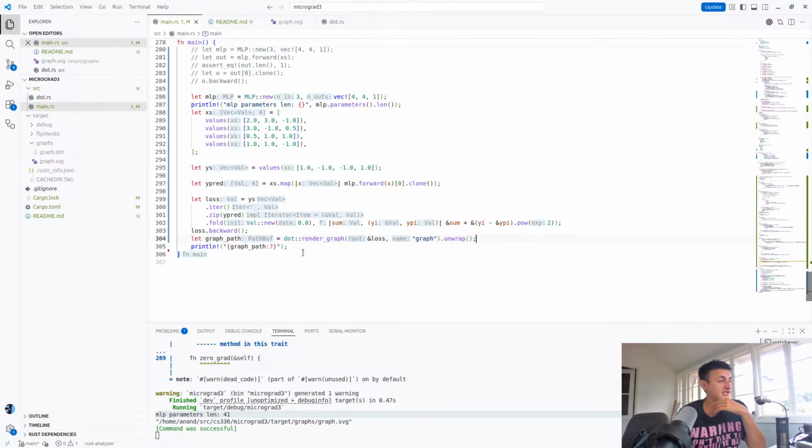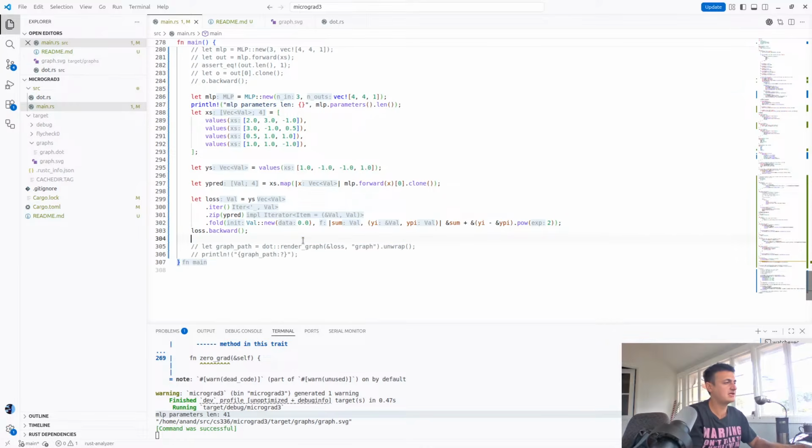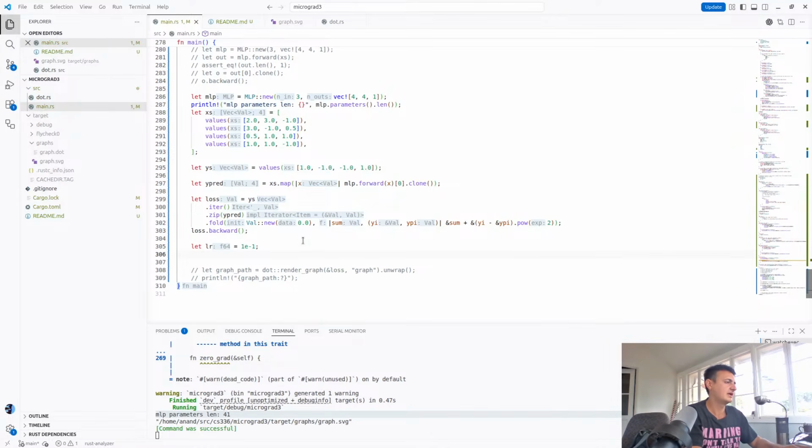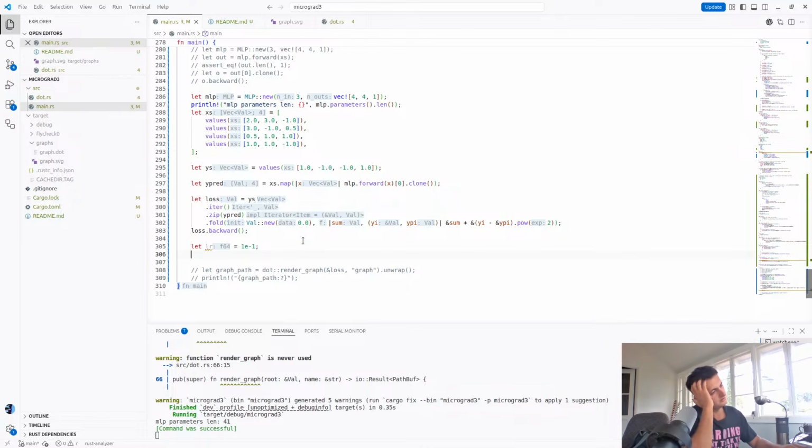So now we actually get to the optimization part. Now we're actually starting to train the neural network. So we're going to do one step of an optimization thing. I'm going to define a learning rate to be 1e-2. Or let's do 1.